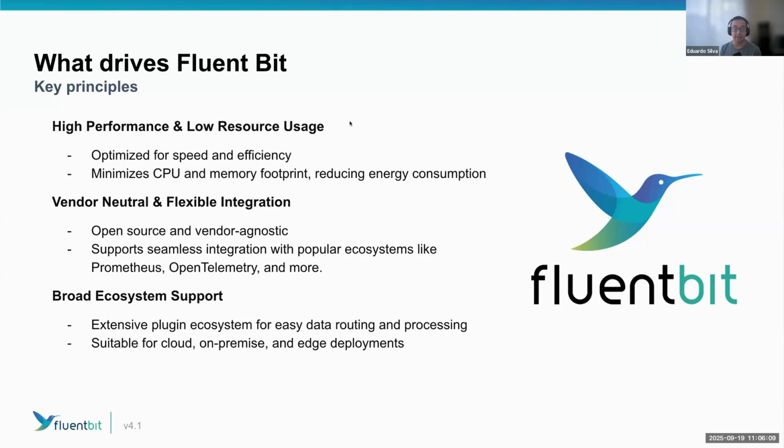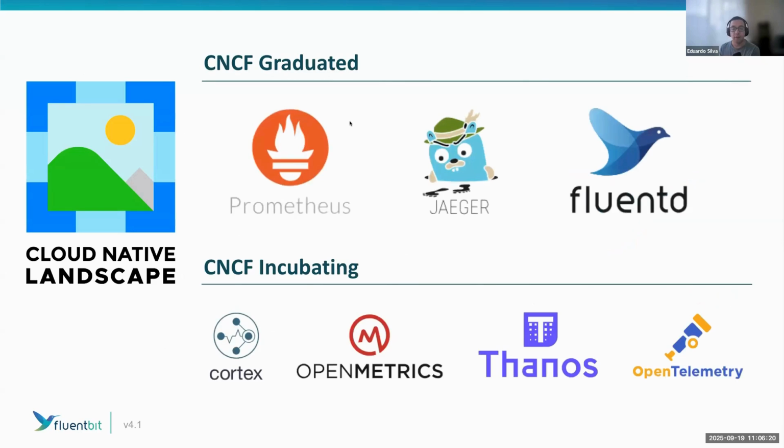That's why we have an extensive plugin ecosystem. So Fluent is a small core that has a pluggable architecture that allows you to extend it in as many ways as possible. Fluent is part of the Fluent ecosystem. So it's considered a sub-project of Fluent, which is in a graduated state.